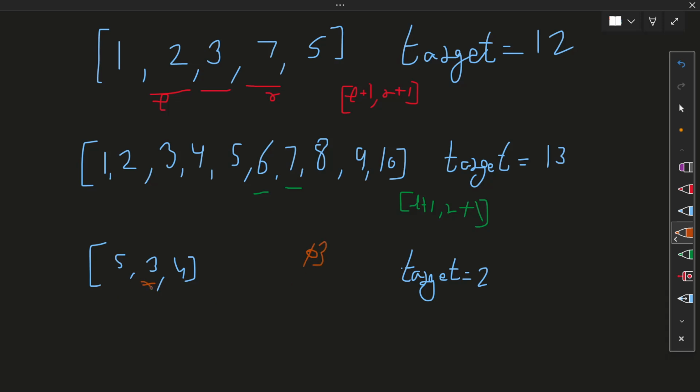It is more, so remove this value. We have 0. Jump to the next value. We have 4, so the current summation is 4. It is more, so remove this value, and we have 0. Whenever an answer is possible in the array, we have an if condition, and it will just add L plus 1 and R plus 1 into the list and directly return it. After the for loop, we add -1 and return our answer.